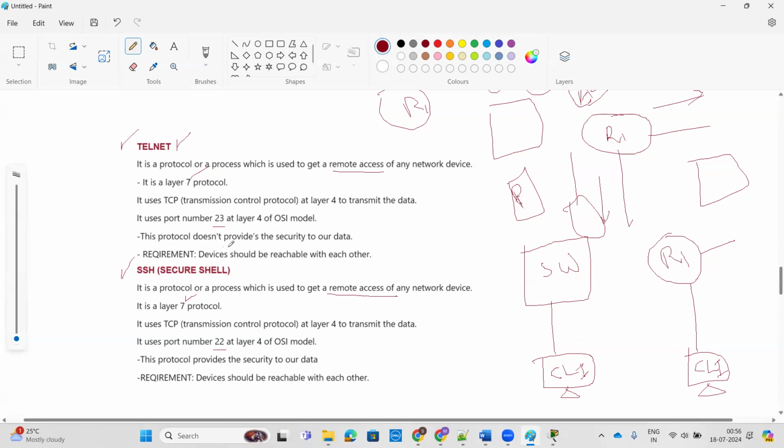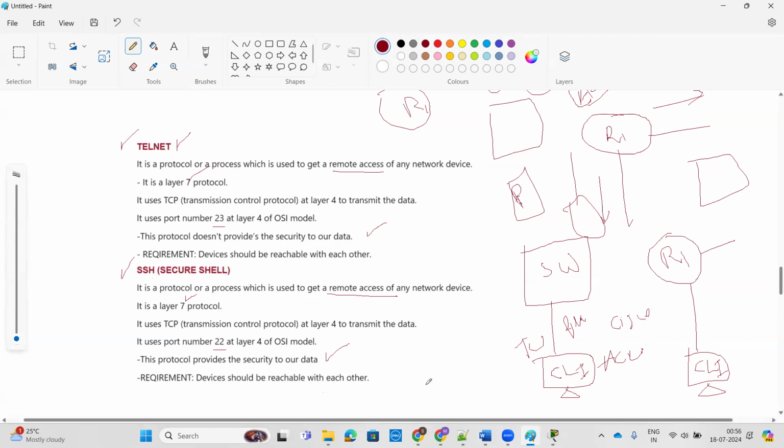Telnet does not provide security to our data, but SSH has security. When we access with the help of Telnet, the data is plain text. Plain text means whichever password you give, it will be visible. If you give the password Cisco, it will be visible.